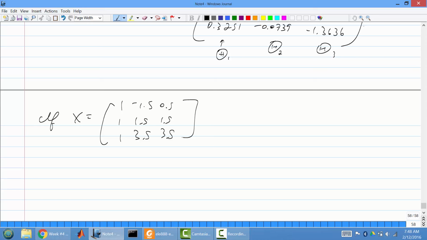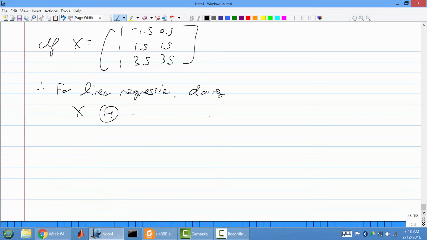Okay, so for linear regression, if you remember, if we did the data matrix times this parameter matrix, what's going to happen is that you're going to get a matrix with the following properties.